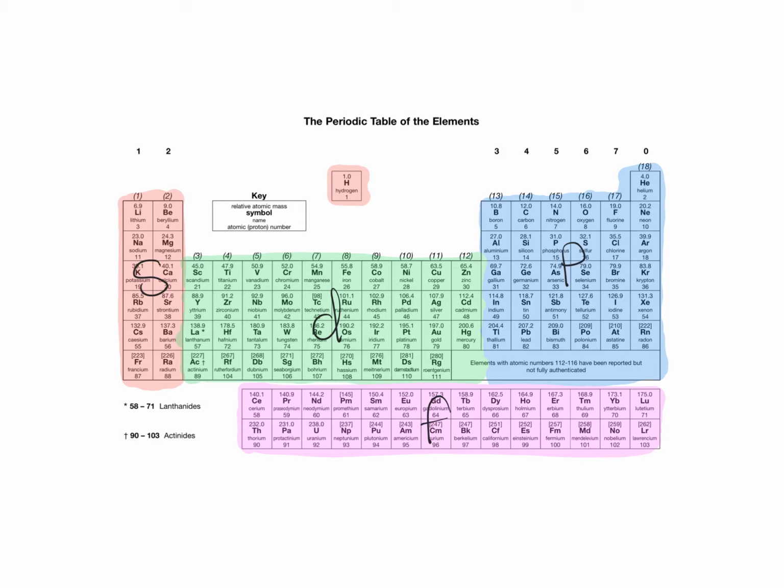Now, if you have a copy of the periodic table on you that you're using for your studying, it would be a good idea to highlight the S block, the P block, the D block and the F block. And probably from this diagram you can see why we don't bother with F block elements, because they're down here in the lanthanides and actinides, and they're just far too complicated and far too heavy. So let's arrange some electrons into orbitals and see if all of this bizarre stuff starts to come together.